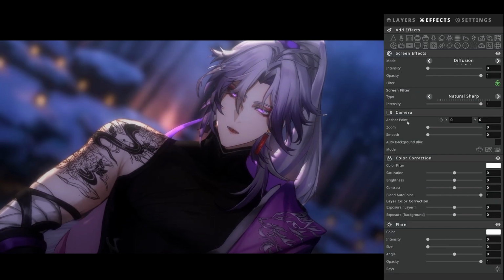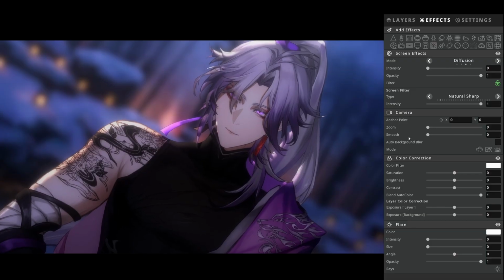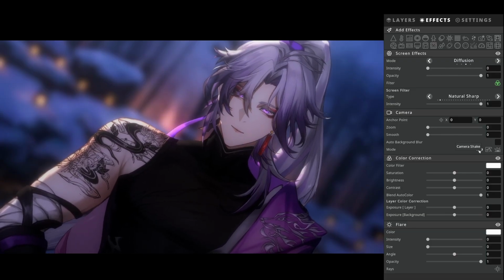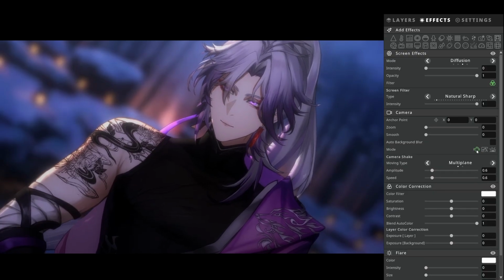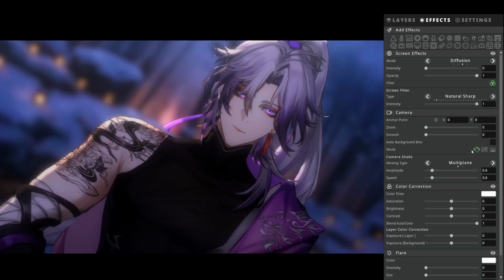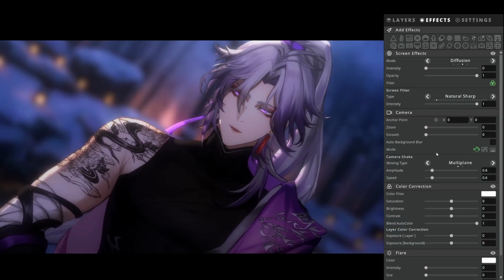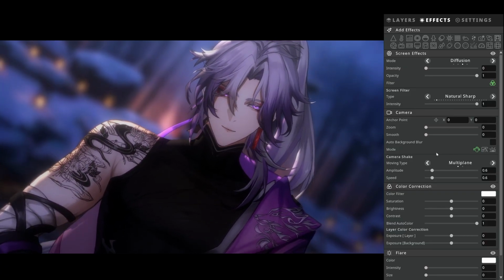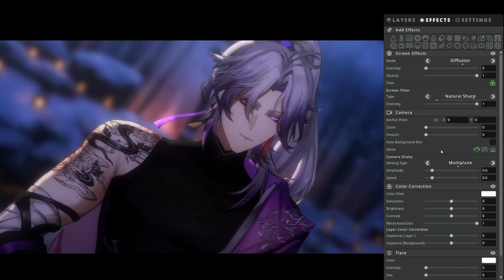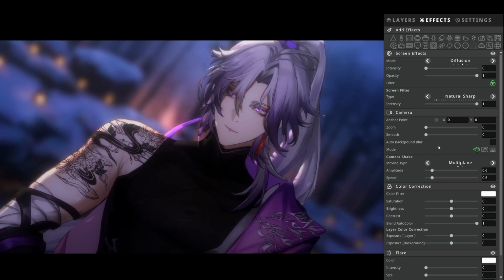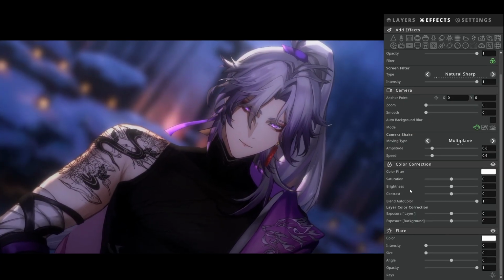I like to do this no matter what I'm making in Shoost, but obviously you have your camera here. If you click this little hand icon, you then enable camera shake. Essentially what this is going to do, as you can see, is add a very subtle movement to my camera. This gives a really nice handheld effect, which I like. It makes your scene feel a lot less static, gives more motion to it, and really helps it come alive a bit.